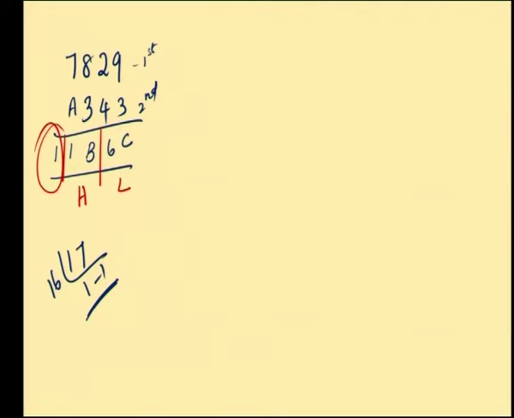So, if carry is occurred, we have to check and initialize a separate register to hold the carry. Now, I will start to write the program. For 16-bit addition, one of the data must be loaded in HL register pair. So, in the HL register pair, I will store the first data. The second one, I will store in any register. I will select the D register, LXI D comma A343 H.